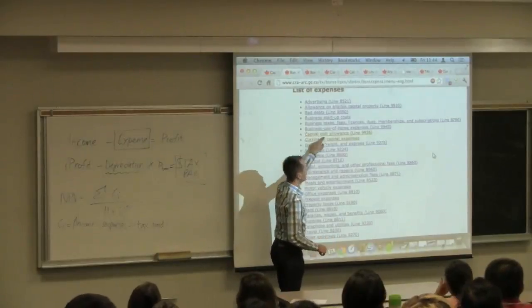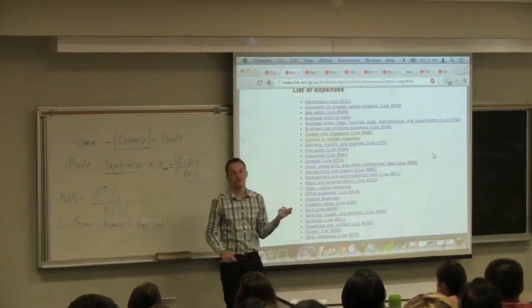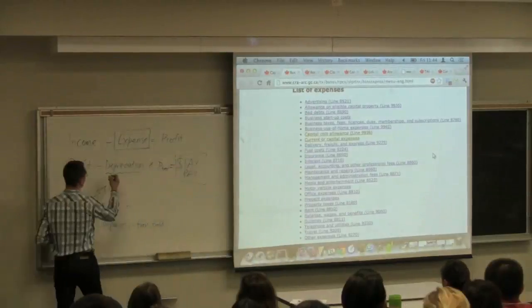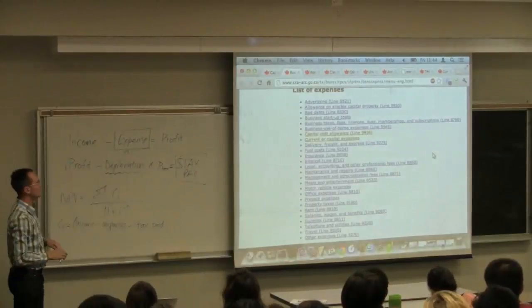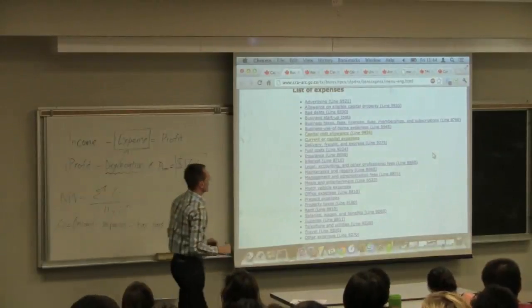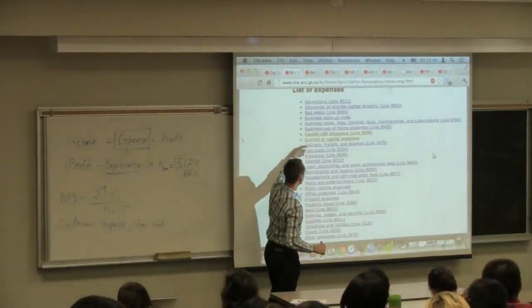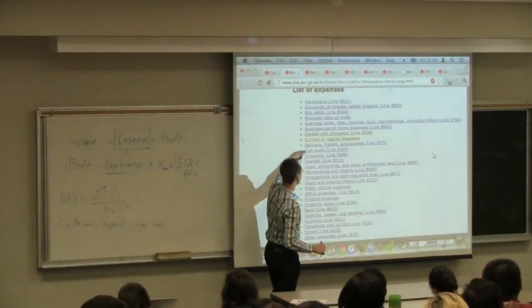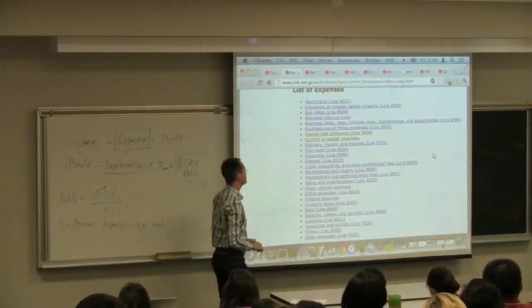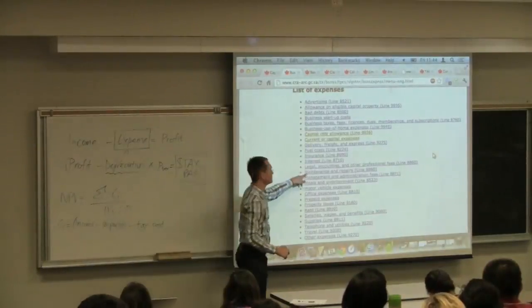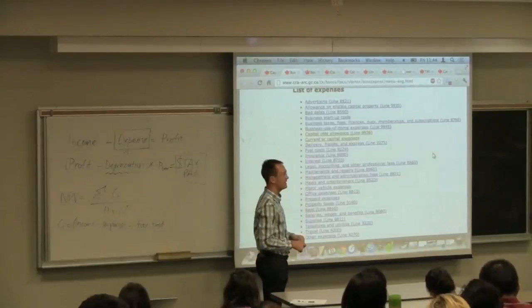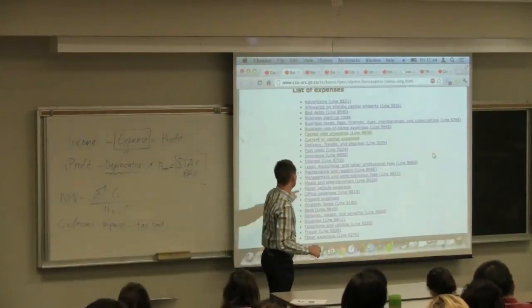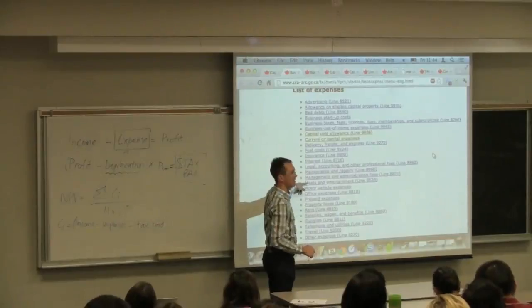in today's class. Capital cost allowance. Depreciation is an allowable expense. So this is where I said conceptually I could put this term in there. That equation on the board does not change. So CCA or depreciation is allowed. Delivery, shipping costs, fuel costs, insurance, interest that the banks charge you, maintenance and repairs for your distillation column. Any maintenance costs, repairs on that heat exchanger you have to make. Any management and administration fees, meals and entertainment, that's up to a certain allowable limit.